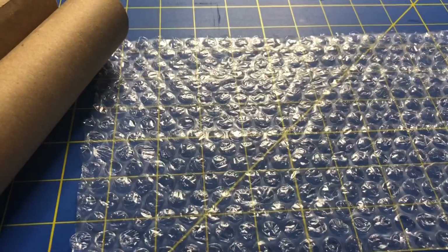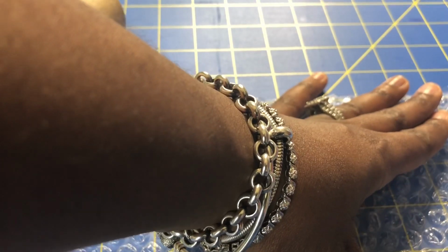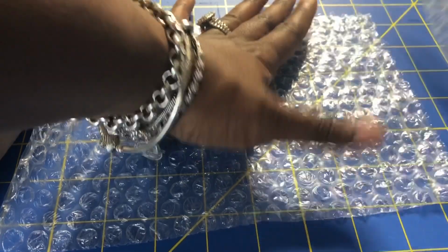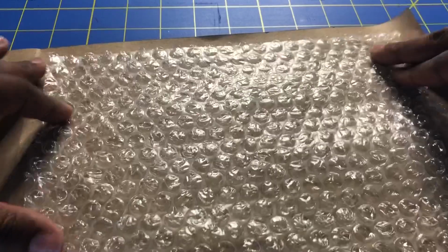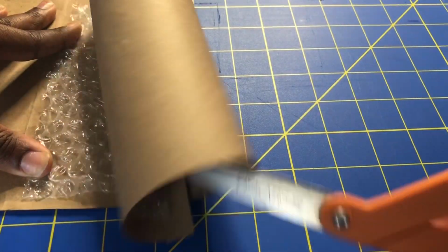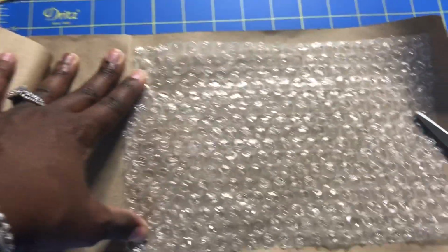And if you have a mat that has measuring, I'm going to cut about, I know that this is 1 inch off on this side. And some of us strive for perfection, but remember, when you're putting this in, as long as you get it to cover the main side and the inside, no one's going to see it because it's going to be pasted or taped down. So if you see here, you'll notice that my bubble tape is not all the way around the edges, meaning it doesn't come over the side of the edges, but I left room so that I could tape down the sides with double-sided tape so that my bubble tape will stay onto my craft paper.